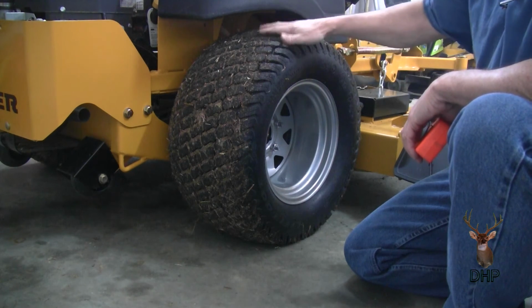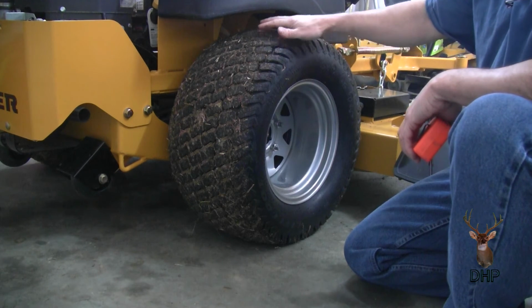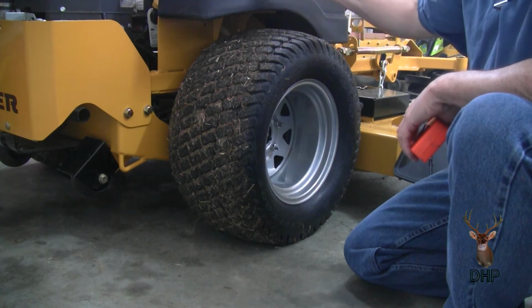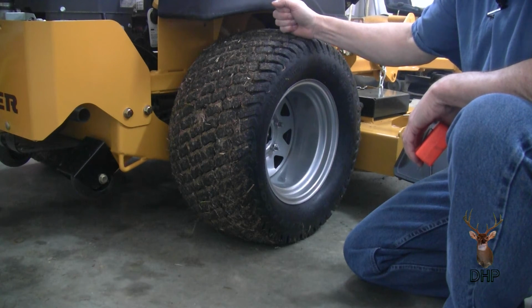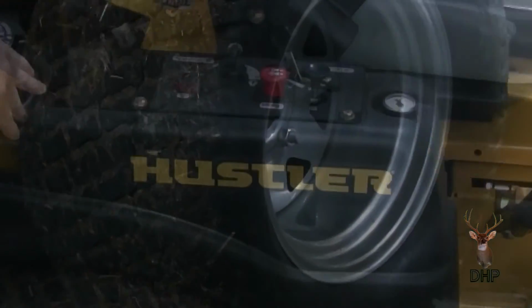So I can get a little thinner tire up here for a little softer ride if I want to, or if I have too much trouble with the Bodock and the Honey Locust getting to my tires, I can always go 6-ply. So I've got plenty of options to go with this particular tire.